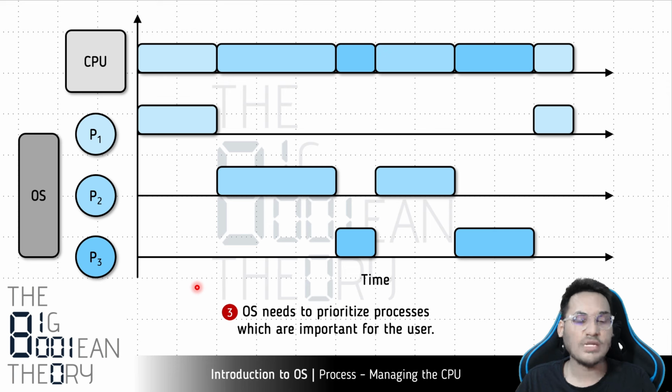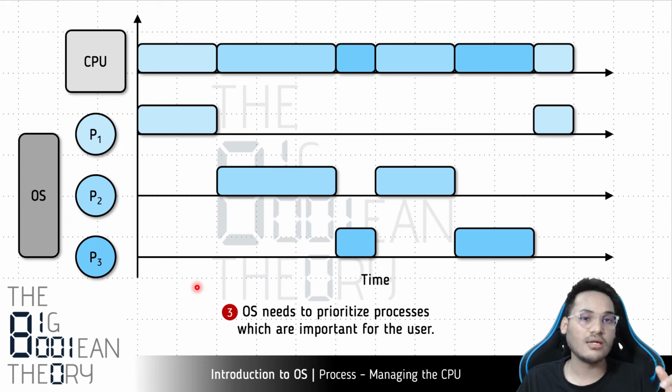In the previous slide, we said that all the processes in the system should be given a chance to execute on the CPU. So we were talking about being fair, but this does not mean that all the processes in the system have an equal priority. Not all processes are that important to the user. For example, the programs that the user personally launches to get some work done, with which they directly interact, are more important than some background processes. This factor the operating system has to keep in mind when selecting the next process that has to be given the CPU. It has to give more priority to processes which are important from the perspective of the user.